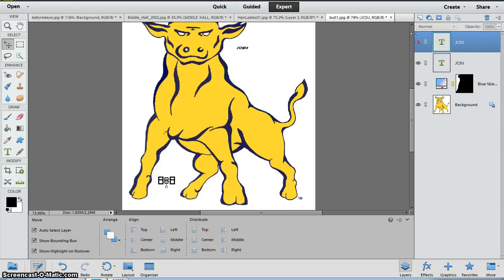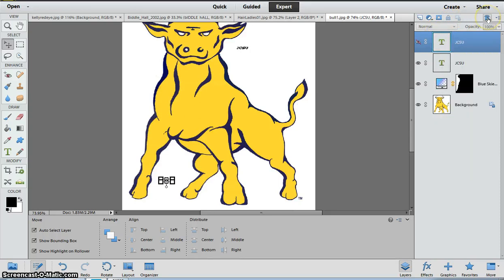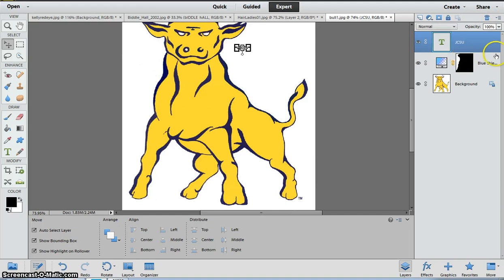I'm gonna send some links with some more detailed descriptions about layers because there's a lot you can do with layers. It's a good idea to make a background copy of your picture sometimes when you're messing with layers. You can do that too by selecting here. You can also throw some of your layers in the trash pretty easily if you don't want to use them.